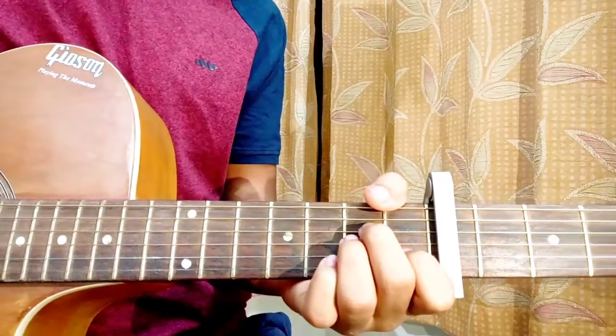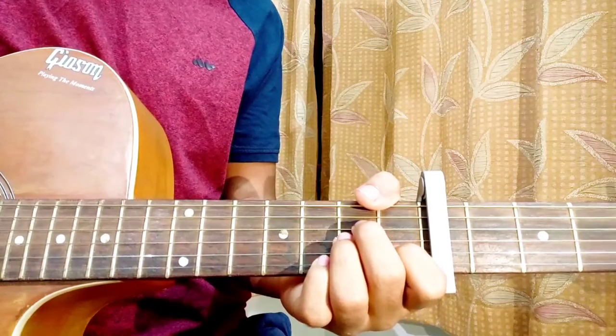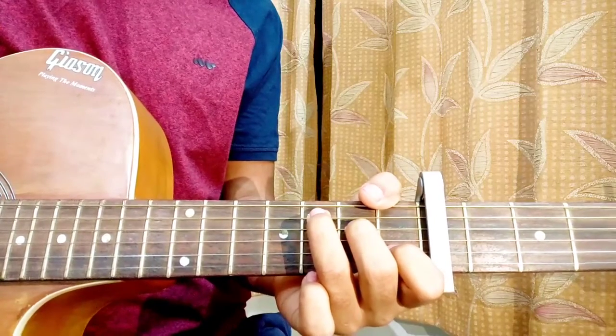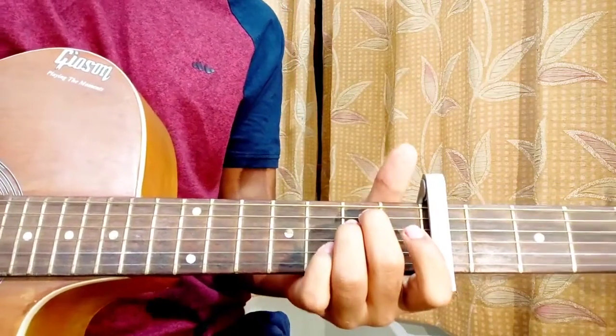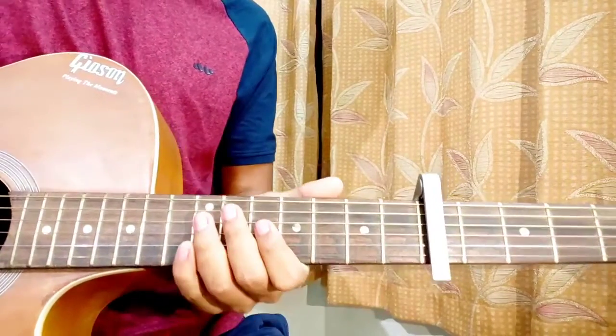Then we have A minor, which is mute, 0, 2, 2, 1, 0. And a C major, mute, 3, 2, 0, 1, 0. And then we have our E minor, which is 0, 2, 2, 0, 0, 0. And that's everything for the song, guys.